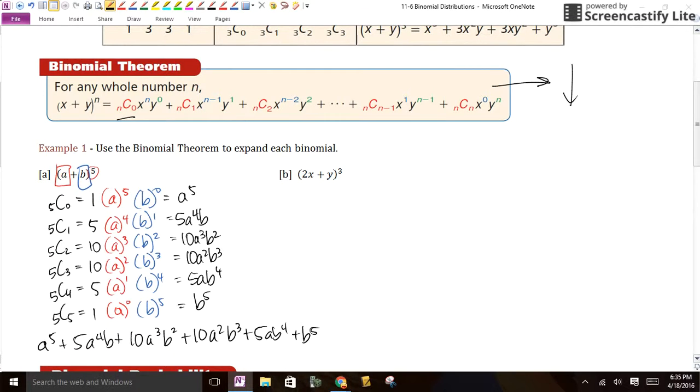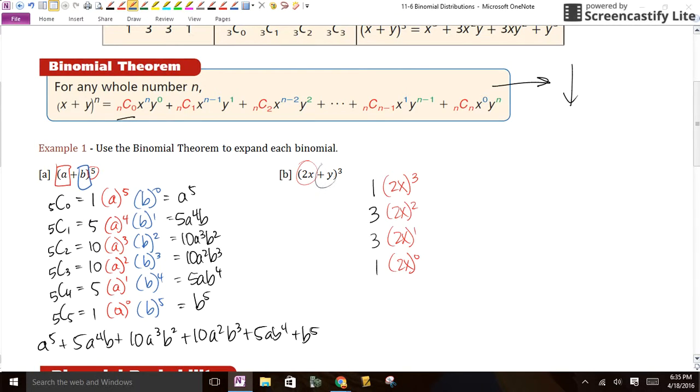So let me show you the next one just to make sure. This is to the third power, so I need the third row. 1, 3, 3, 1, or 3C0, 3C1, 3C2, 3C3. We'll get you those numbers. Then again, I'm going to use colors. The front of the parentheses is a little trickier this time. 2x cubed, 2x squared, 2x to the first, and 2x to the 0. That one's going to disappear.